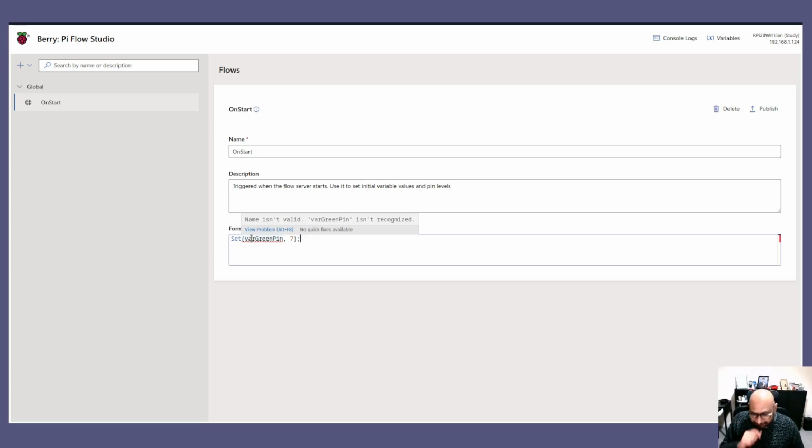If you remember, in Power Apps Studio, you use a Set variable and a value, and it immediately makes the variable available across the app. That's not how it's going to work in PyFlow Studio. You'll need to define those variables. So let's try doing that now.